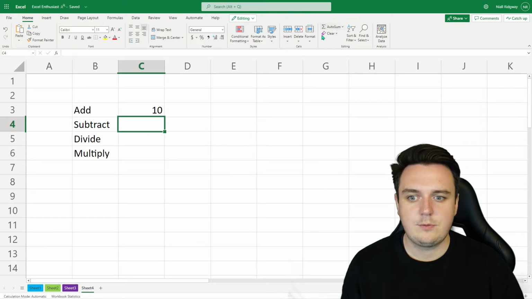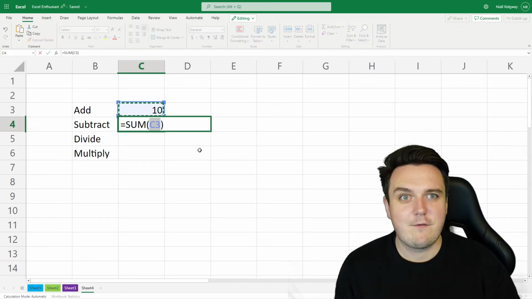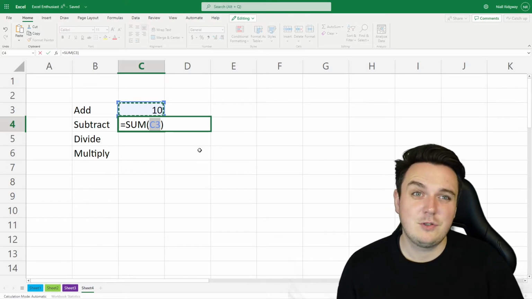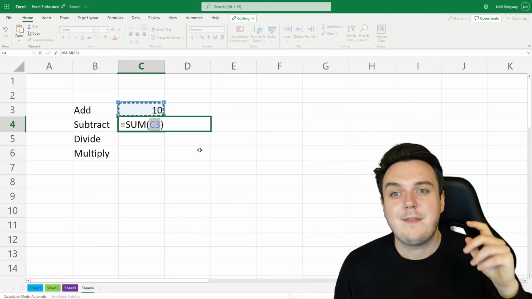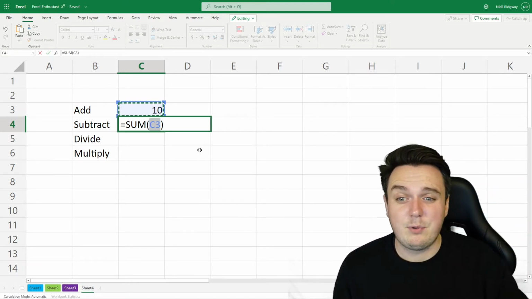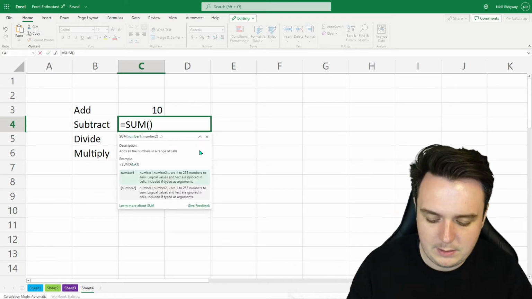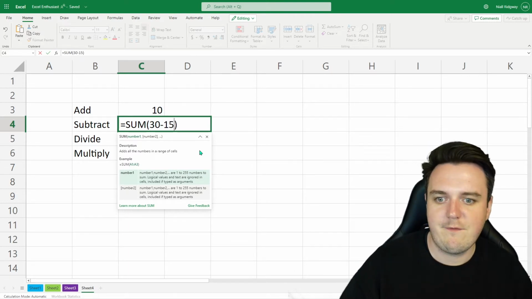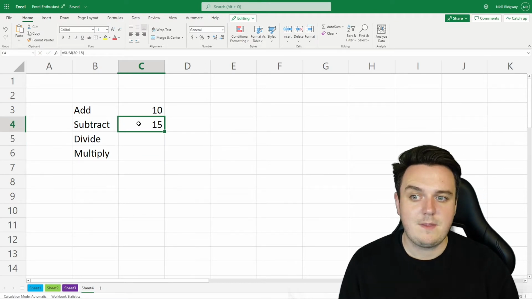Let's go for subtract now. So we hit auto sum, and now it does automatically pick a cell for you. So what's really clever about Excel is it will kind of do some of the work for you. So if you've got some numbers in cells already, then you can just select that cell and then pull it down. We're not going to do that just yet, but we will do it soon. So subtract. So we're going to go for 30 minus, and we're just going to put 15. Okay. Enter, and there is our subtract sum. 30 minus 15 equals 15.